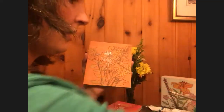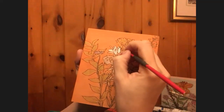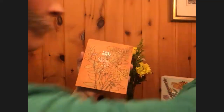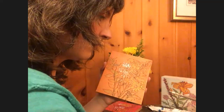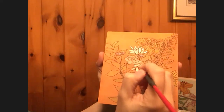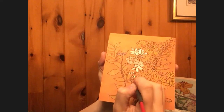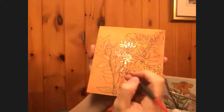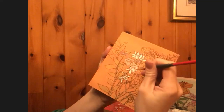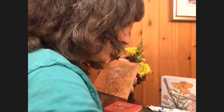And so I just use an itsy bitsy little tiny paintbrush, as I'm sure you've all figured out. But I mean, you could do something like this on a much larger scale and just use larger brushes. And I might even add some white to the yellow, because as I said, it's good to keep them bright.